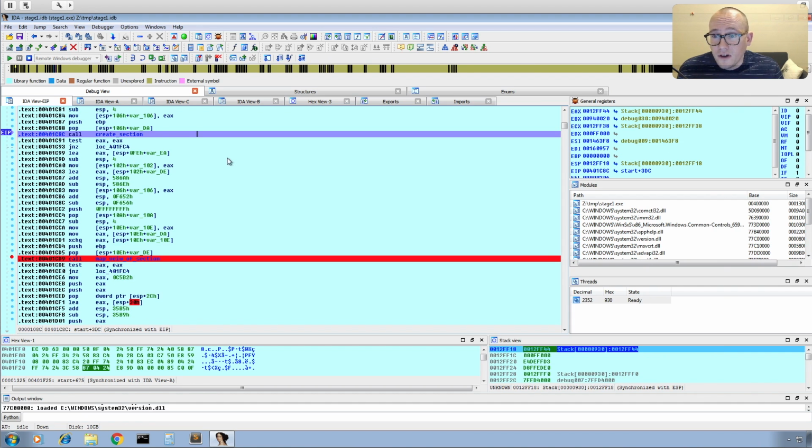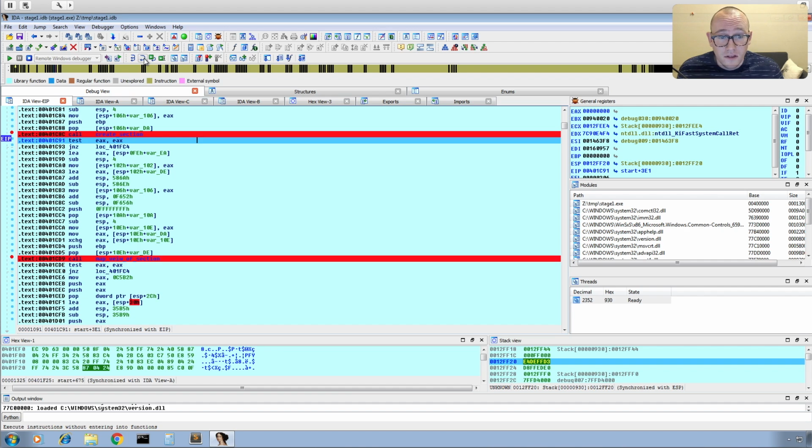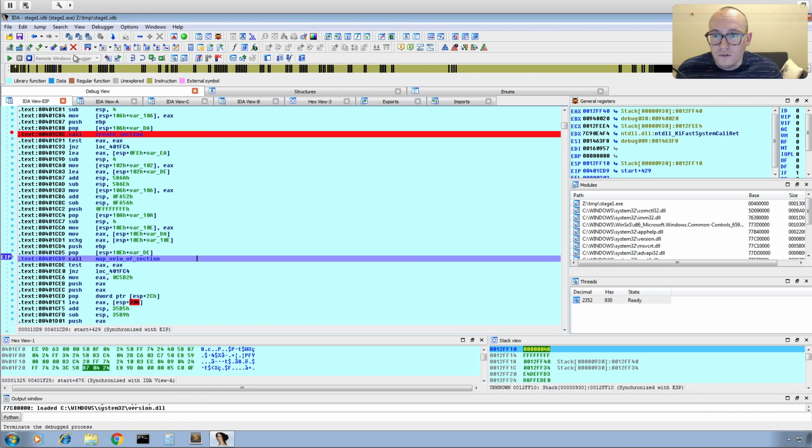Every time we have a create section, let's pop over create section and find out what the handle was for that. Now, I'm not particularly interested in the actual section until it's mapped. So let's pop down until we get to the first mapping here. All right, now I'm interested.